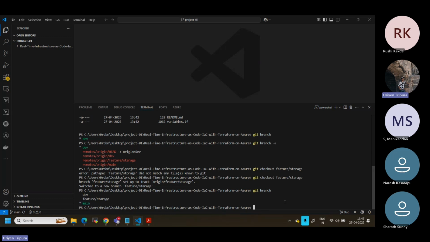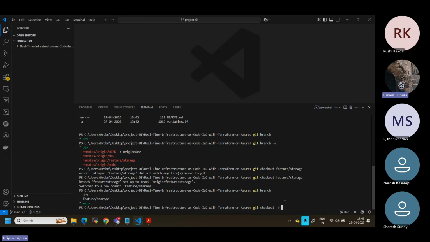Now only I have to create the new branch. So how can I create? There are two ways of creating a branch. git checkout or just git branch, then the branch name. I can do it like this, git branch, then whatever branch name I want to give. The second way, if you don't want to do it in one way, is I can directly do git checkout -b. It will directly create the branch and switch to the branch.